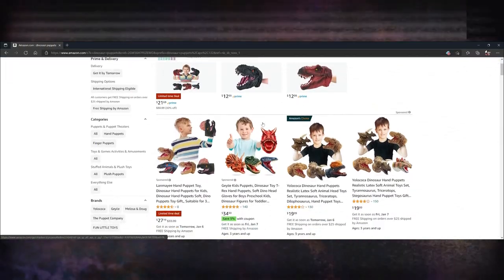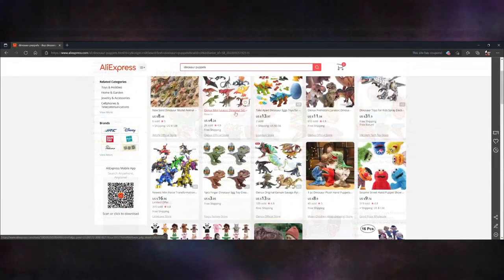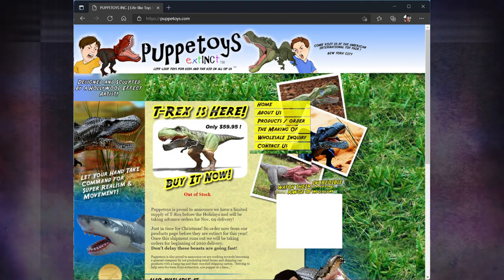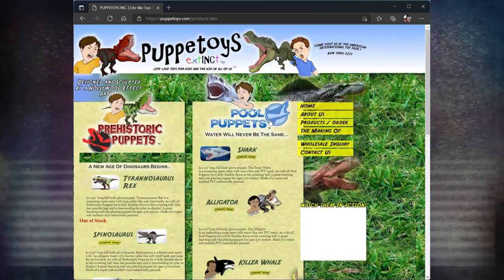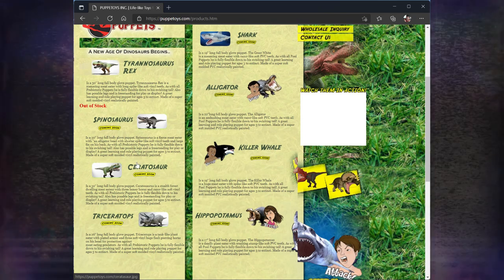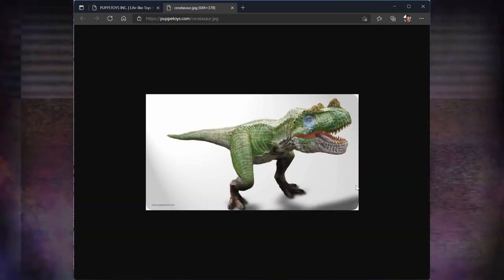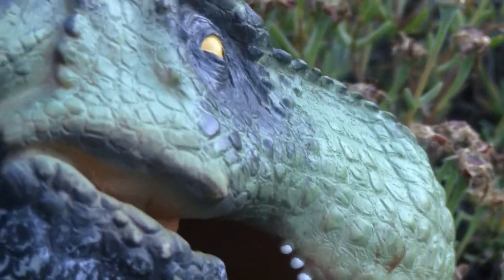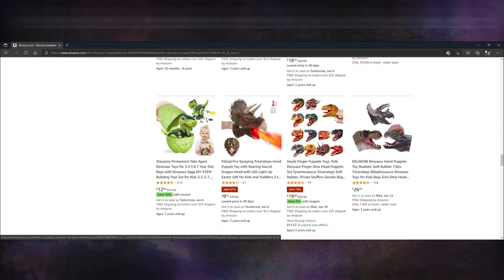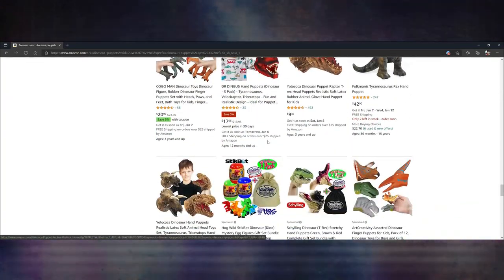So with that being said, I've been on the lookout for a decent Ceratosaurus puppet to feature in my films for a long, long time. Even some 13 years ago, back when I first discovered the Puppet Toys brand, my original intention was to get their Ceratosaurus, not the T-Rex. It's just that only the Rexes went on the market and nothing else did, so I guess that's pretty much why Dinosaur Attack started Tyrannosaurus instead of a Ceratosaurus. The more you know. And since then, unfortunately, I never really seemed to have any luck finding another of these things on the puppet market.